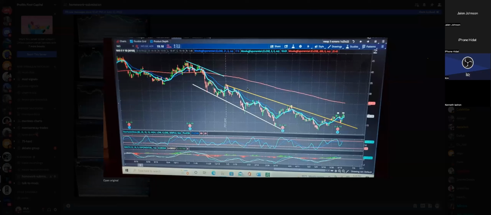To whoever's homework this is, what I want you to do this weekend is go in and find trend lines that are a little more aggressive, because I see that you're getting the touches part down, but I want you to actually find moves, right? I want you to actually find trading opportunities, right? That's what I want you to find. What about this top yellow trend line? Is that valid?